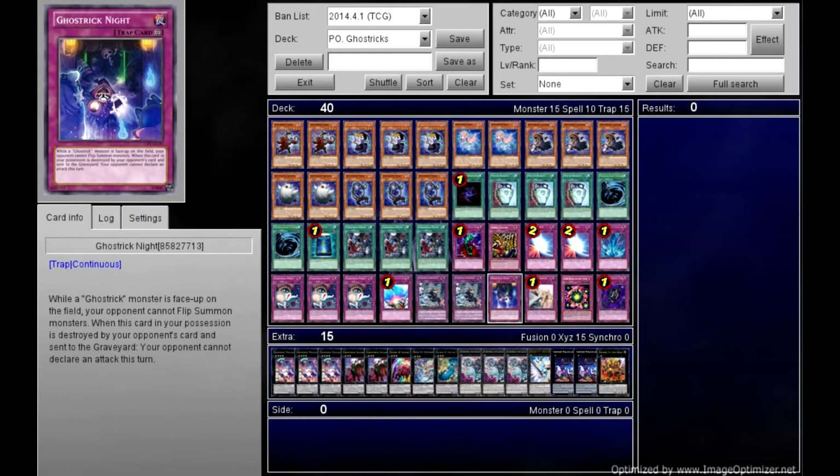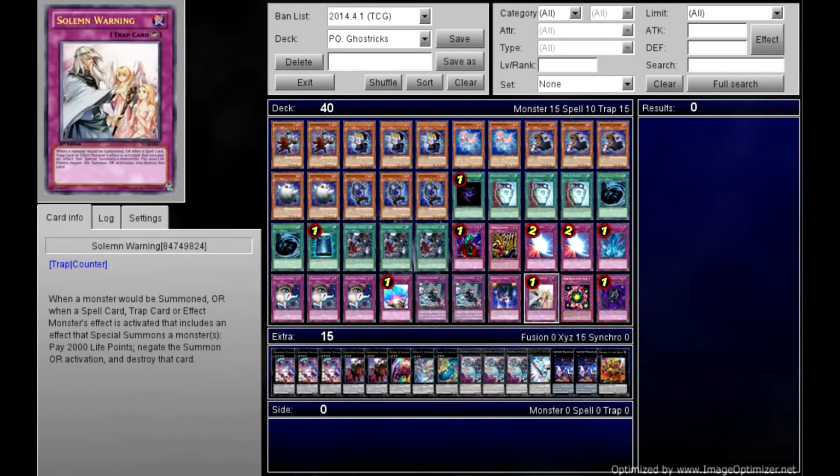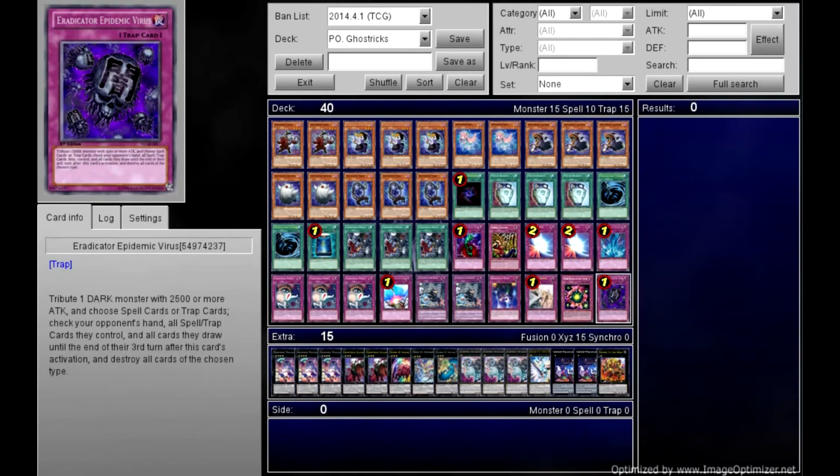Like, it keeps your opponent's monsters face down as long as you have a monster or Ghostrick monster on the field, which are usually your XYZs, but we'll get to them in a sec. One Solemn, and then the virus cards. Sorry about that, but the virus cards are really good. It kind of gives this deck an anti-meta aspect to it.